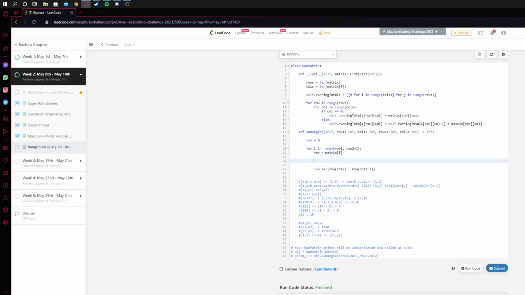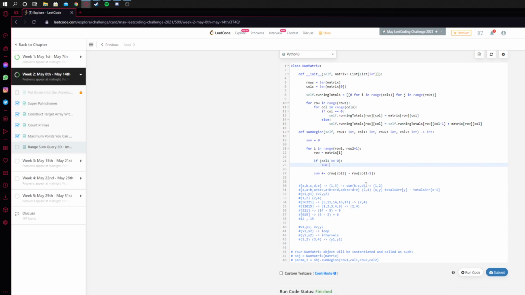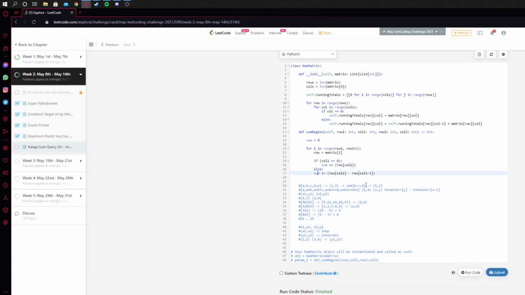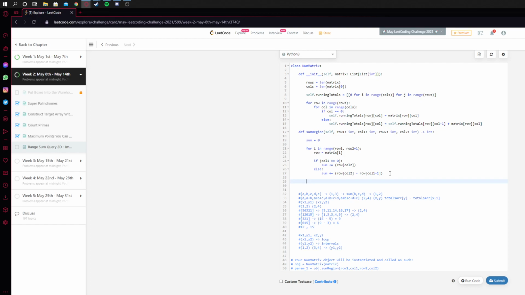So if col 1 equals 0, sum plus equals row column 2, else do this. And then just return sum.